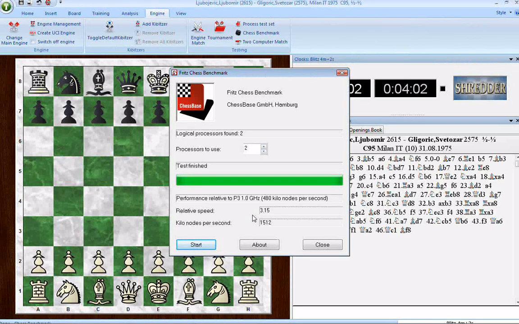Everything running on your computer, everything running in the background eats up some of your computer's resources. So the more stuff you turn off, the better your speeds are going to be down here. So you can play around with it. You can turn some of the background processes of your computer off, and find out what's really eating up processor time, and maybe crank Fritz up or whatever engine you're running a fair bit more by turning those things off and then running the benchmark a second time to see how those numbers change.